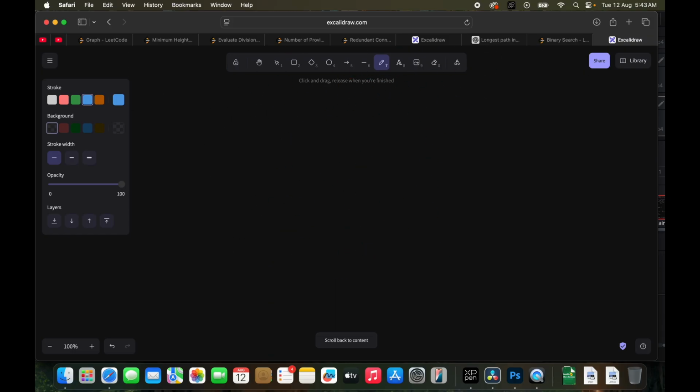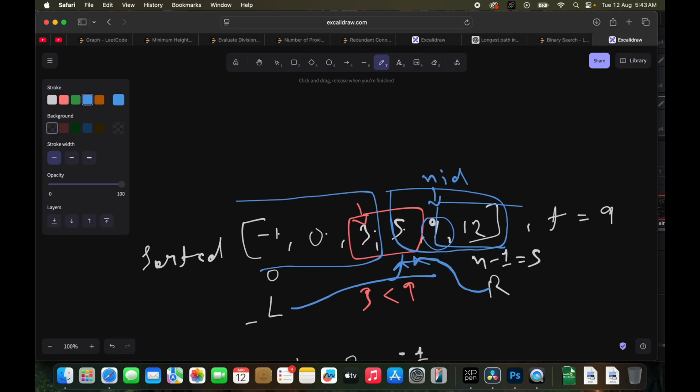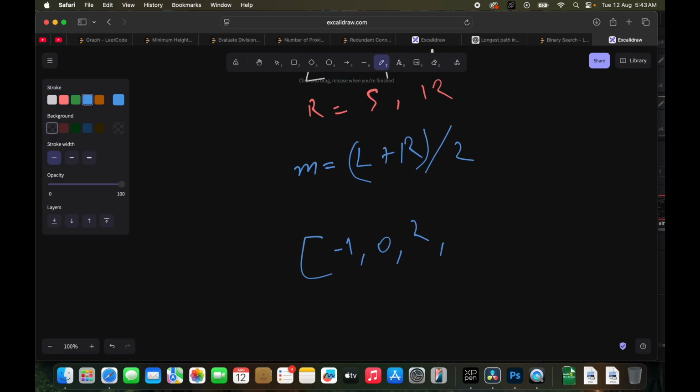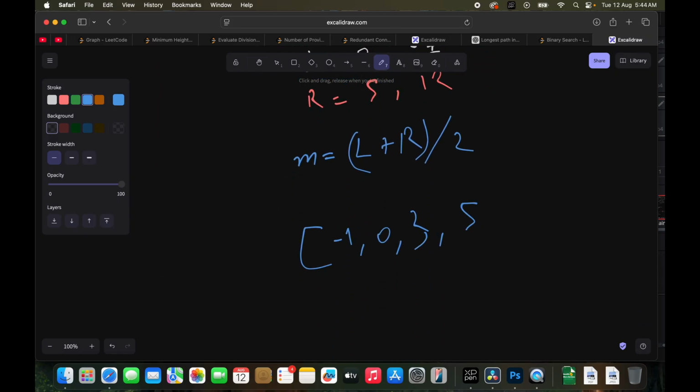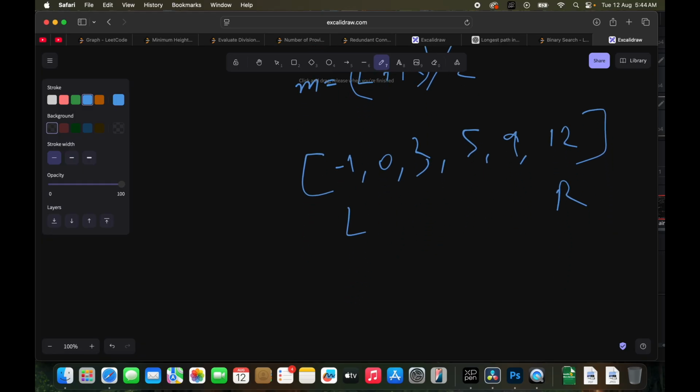Because suppose that at any instance, let me just write it again: minus 1, 0, 3, 5, 9, 12. We have a right here and we have a left here. So if at any point right becomes less than left, it means that these two pointers have interchanged their positions.